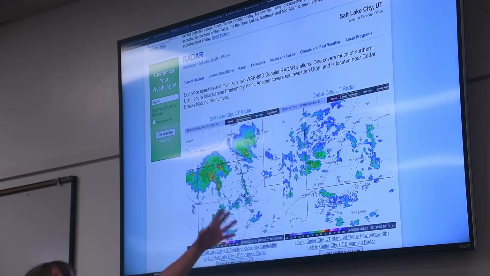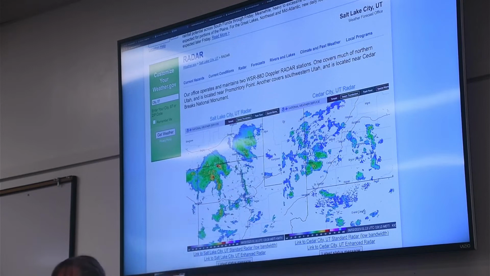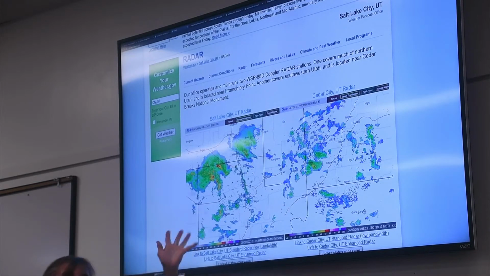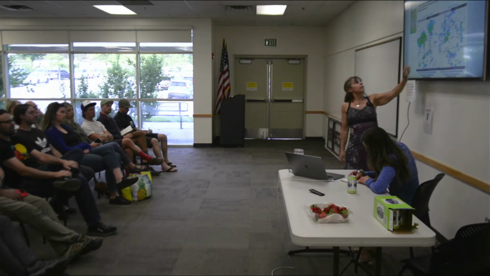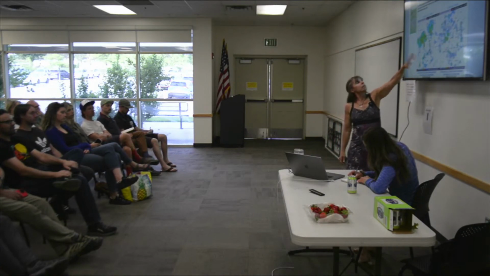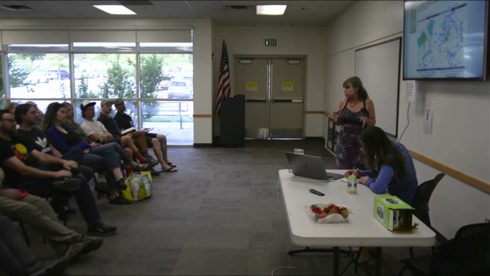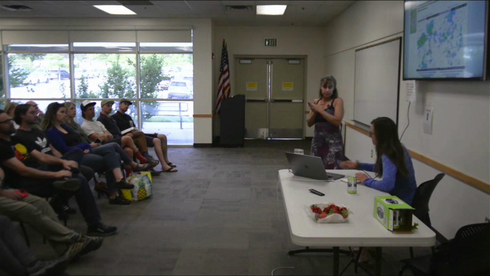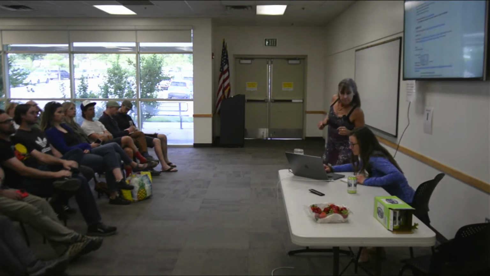Not as much here. Sometimes you'll see these hanging over the mountains. They may be real, they may not. If they're blues and they don't move, you can kind of take them with a grain of salt because they're just echo returns. But if you've got stuff out here and it's moving, bigger areas of precipitation showing, there's stuff going on for sure. Okay, so next observation. So that was observation 4. One more.